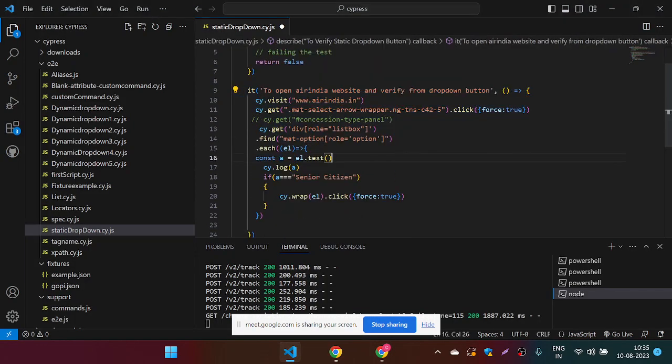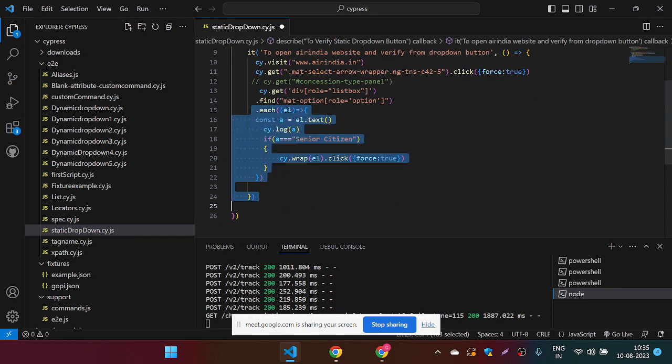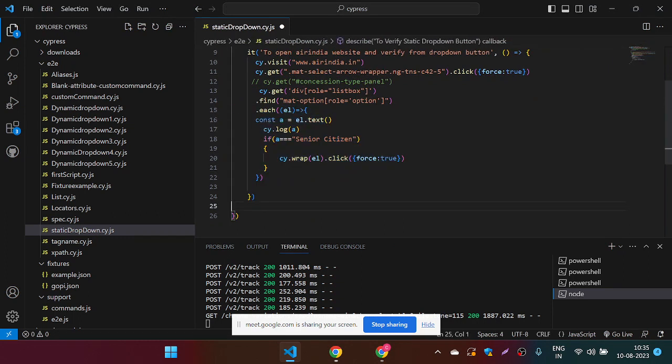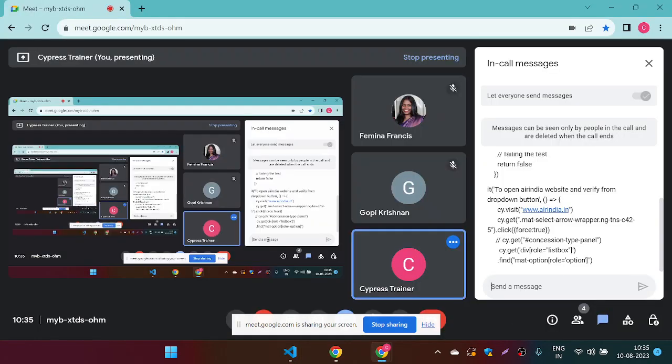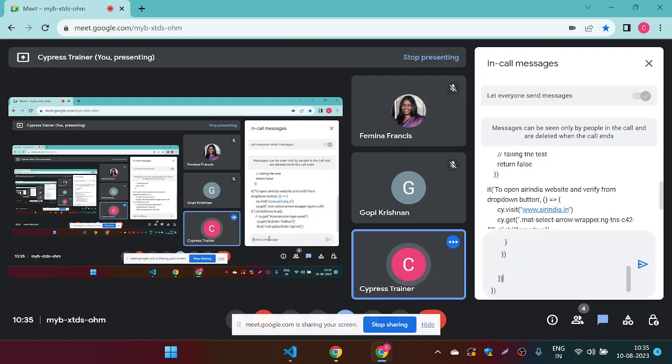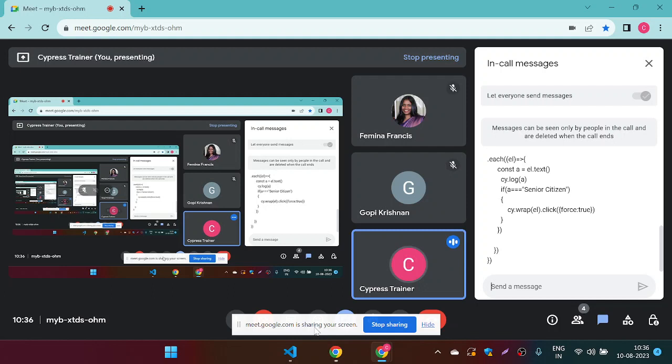Now each block with the last braces. Now try at your end, copy and paste it at your end. Let me share it to you. Now you try.